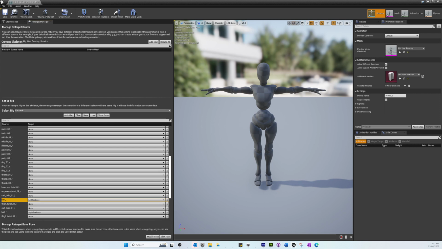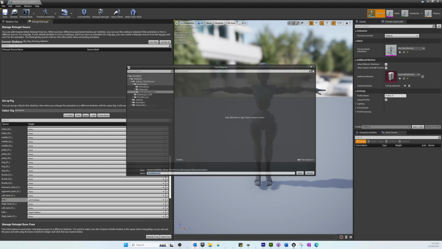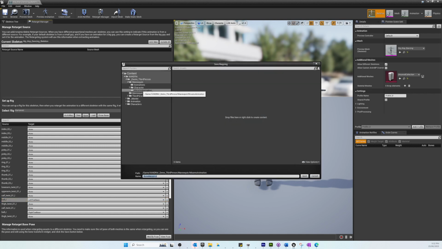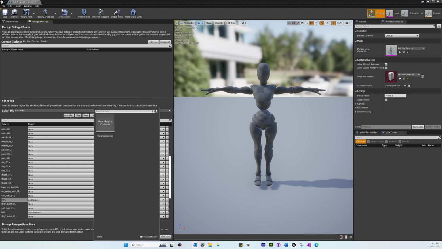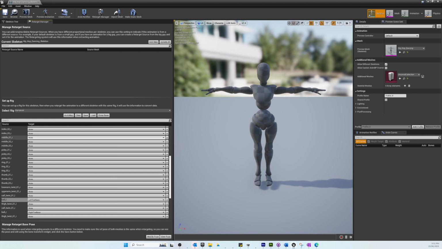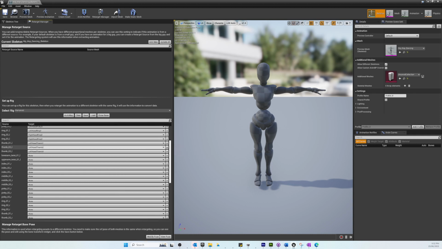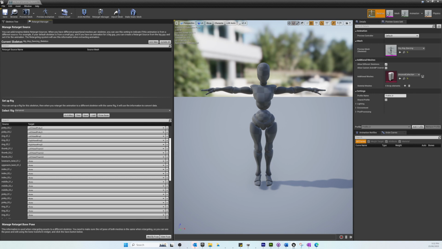And just one more thing that we want to do is probably just save this mapping so that you can use it later. So I'll call this mixamo mapping. Save that. That will mean that, like I said before, any other mixamo characters, you can just press load here and load the mixamo mapping so that you don't have to set up all of this again. So this is a step that you only have to do one time.